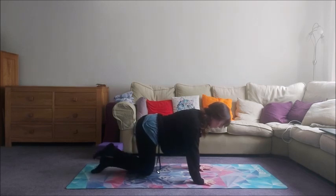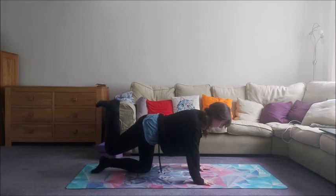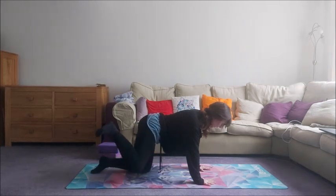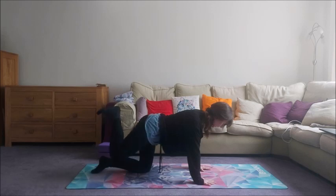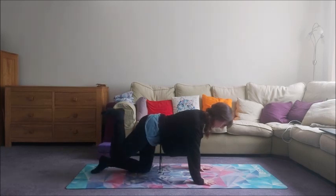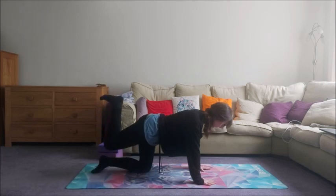Here we go. Start forward first, then take it round, back, squeeze it up, come down, squeeze the legs together. Forward, out, up, down, and together. Forward, out, up - you should get a really good squeeze of your glute muscle with that part. Two more in this direction. Last one - just control it as much as you can. Notice any areas that feel a bit sticky as well.